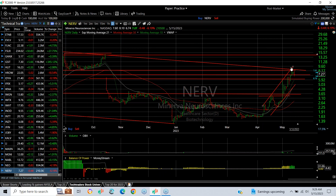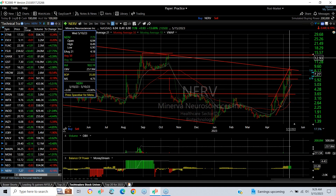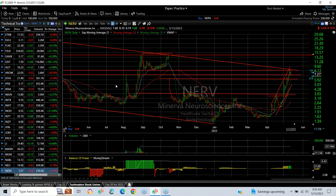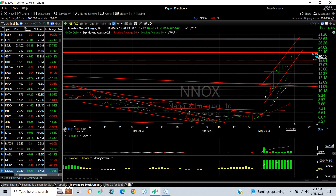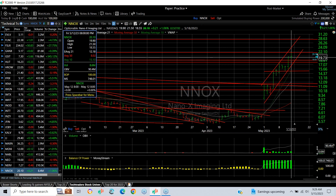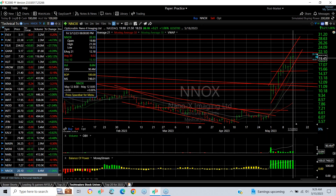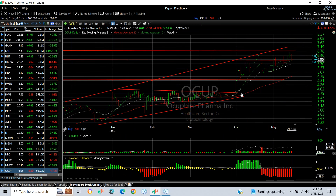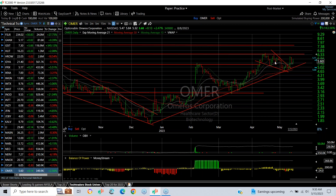NERV breaks out of the base, wedges, explodes to resistance, backed off Friday — if it gets to the 8.50 area we may see 11 and 13. NXOX — star of the month so far — I put a swing at 9.65, it's now at 21.50, about 130% in a week and a half. Extension target is 28 — if you get above Friday's high of 21.50, look out. OCUP has a beautiful rising channel — pulled back, retested, and popped right back to the highs; gets through 8, target is 7.75 to 8. OMER broke out, pulled back, retested, falling wedge, one-two-three-four with fifth wave started — gets through 6.50 I'm looking for 7.50 and 9.